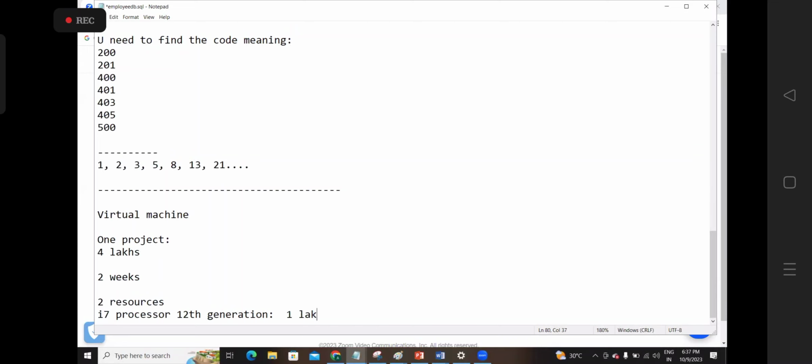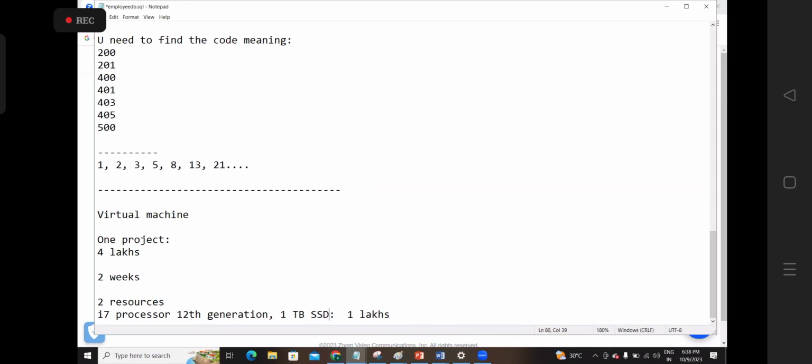And they have one more demand, that I need to have minimum 1 TB of SSD. 1 TB also costs more, so 1 lakh minimum it will cost. I don't have such a laptop with me. I have one, but with an i5 processor, that too 4th, 5th generation. So what should I do?